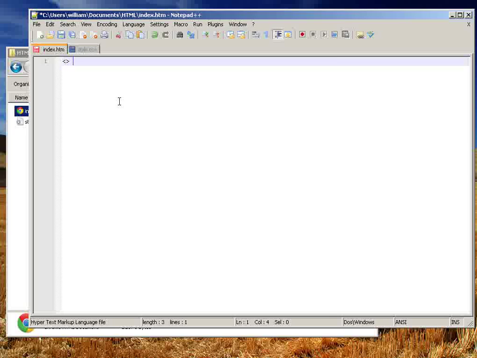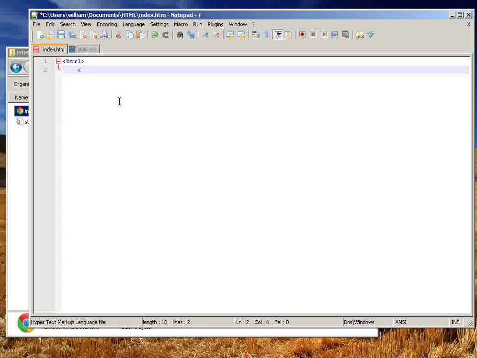I call these things tags. That's probably what they're really called. Anyway, the HTML tag begins the HTML document. And as you can see, you got the little line there. This is why I'm using Notepad++, because it makes your programming look a lot cleaner than it normally would be.